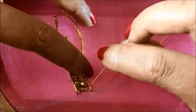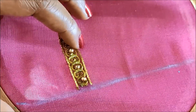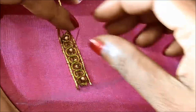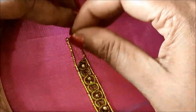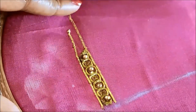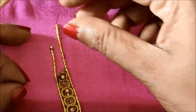These are customized designer patterns which we can also customize as per requirement. I'll be showing the step-by-step process. Next to this I'll again be joining the gold zardosi string, and here I have increased the size a little bit more than the previous one. Going toward the center the size will be increased, and vice-versa the size will be decreased toward the other side. This is how we have to follow the pattern.